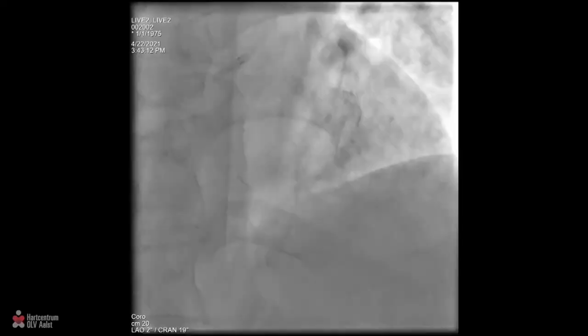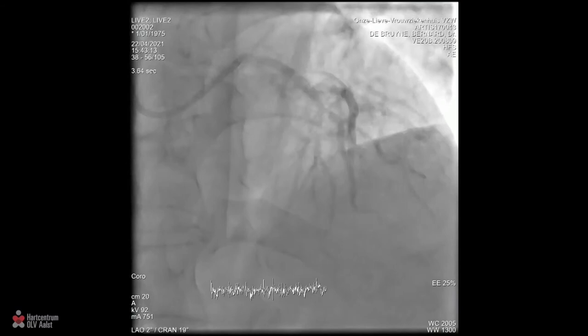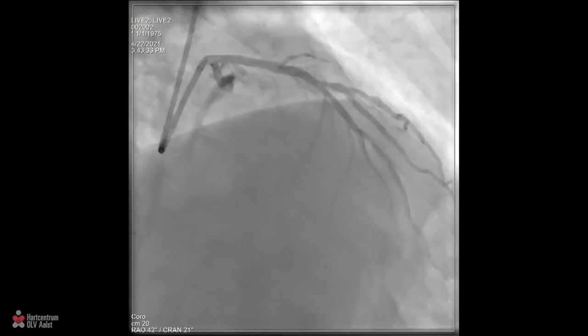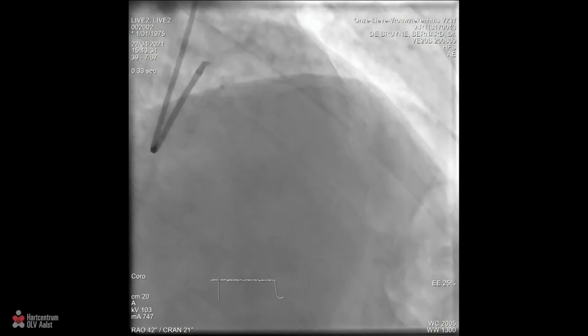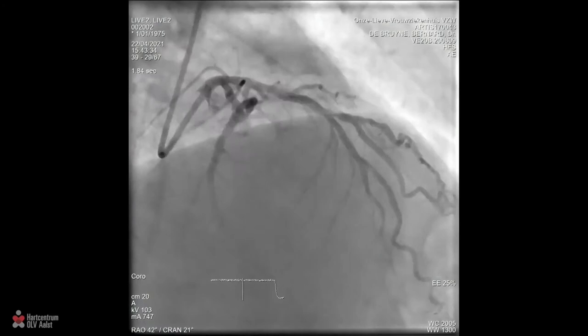I think this is very acceptable. The bifurcation is fine. The distal LED looks angiographically fine. You can go to the RAO with cranial. Okay, Jeroen. Yeah, that is very reassuring. And also the distal part of the LED looks much better expanded, and this is important. It is better pressurized so that all these mild lesions look less pronounced after stenting the proximal LED.